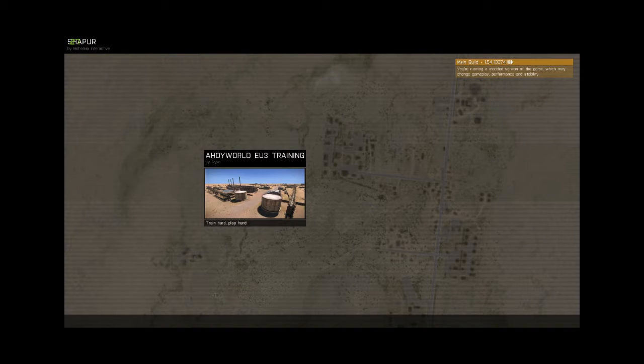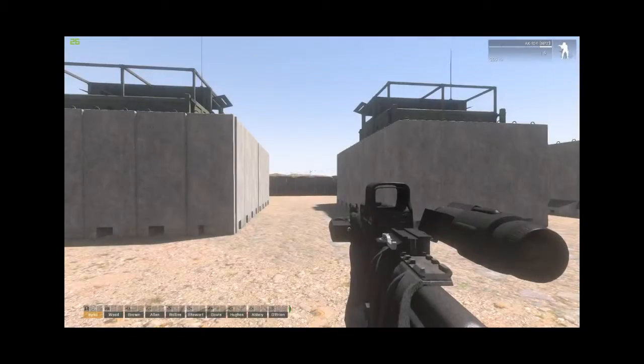Hey everybody, it's Reiko. I'm here to give you a little overview of the training map that we'll be using in Monday night's training sessions. It takes place on Shapur, a map we don't use a whole lot.